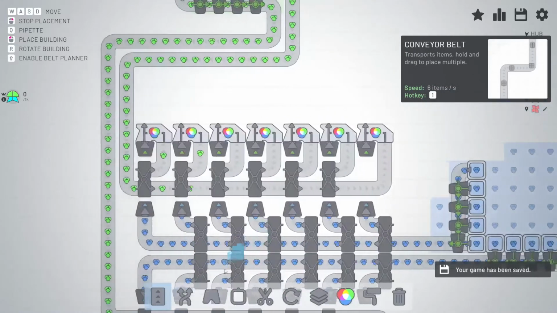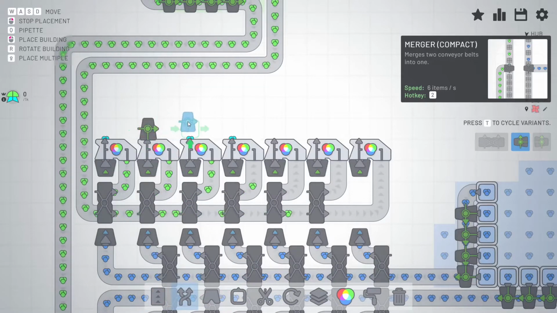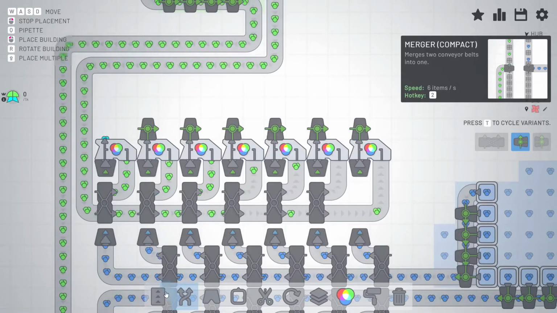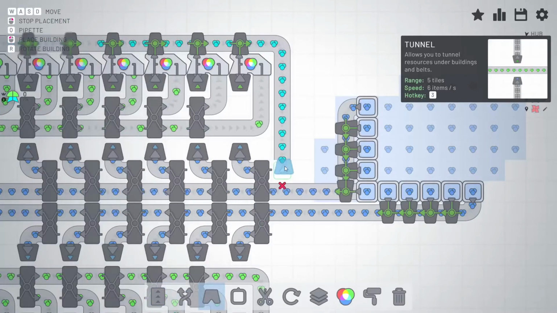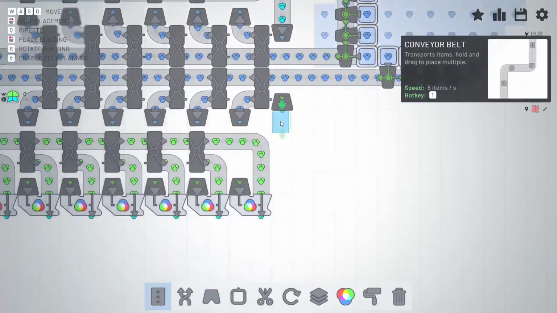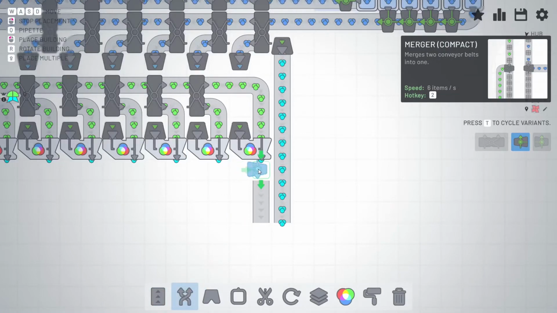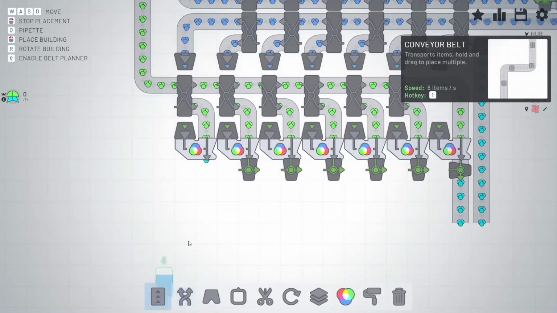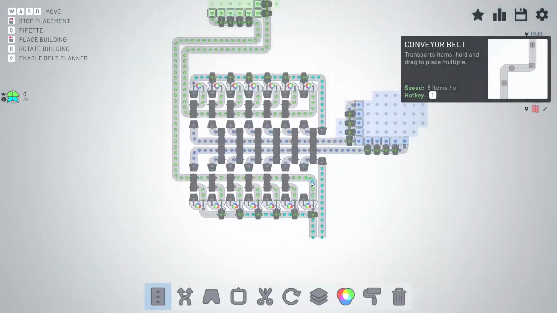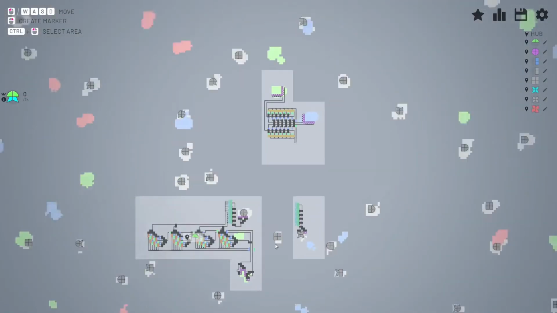So now we've got two sets of cyan dye coming out that we can use in the painters that need to be placed next to paint the stars, when I bring it down underneath those conveyor belts. There we go, I've worked it out. I've managed to get it sorted. I've got them all into the same place. It's a minor miracle. I've done it quite compactly as well, in all reality.